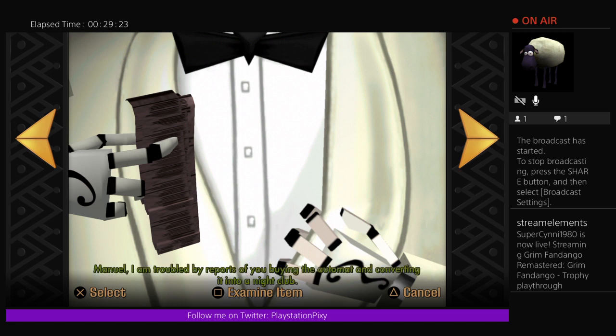Manuel, I am troubled by reports of you buying the automat and converting it into a nightclub. It's fine for you to be comfortable in Rubacaba for your long stay, but I pray you haven't lost sight of the larger goals. It is not this world, but the next in which our true glory lies.